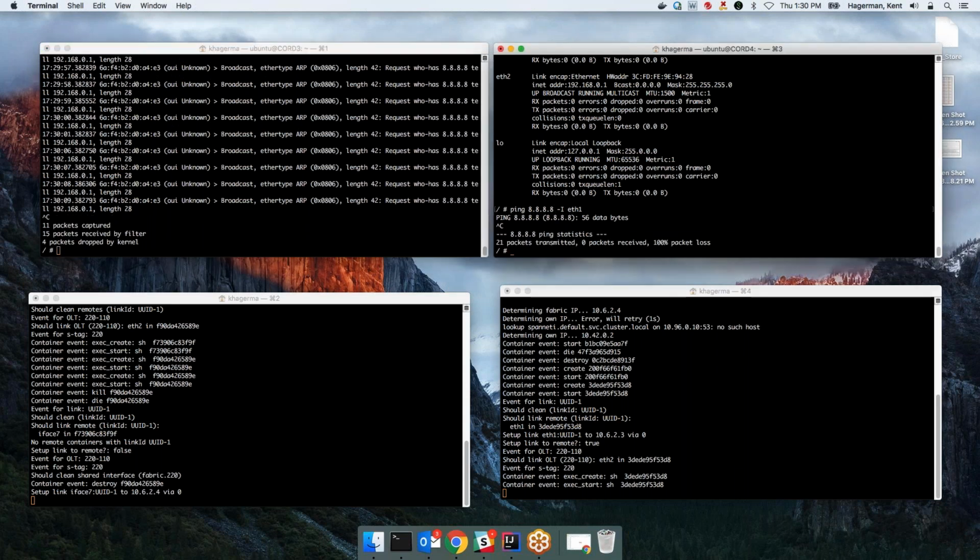So here I have connectivity set up, a layer 2 link between two containers running on completely separate hosts.